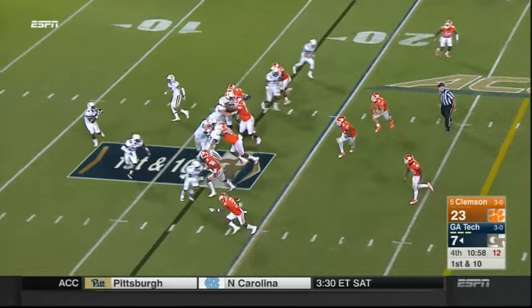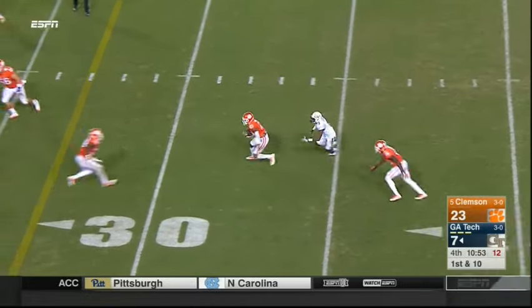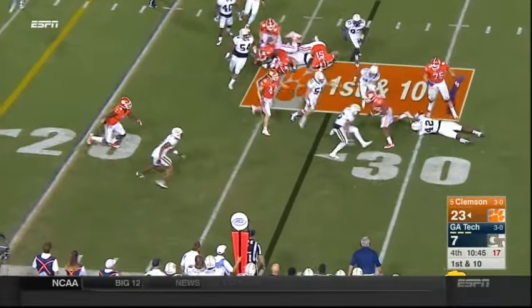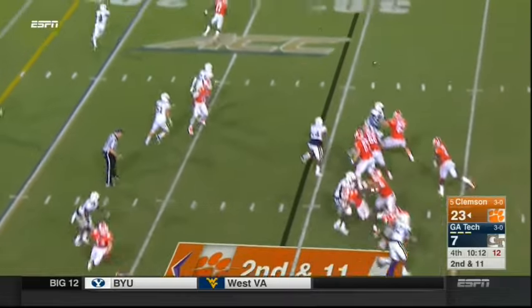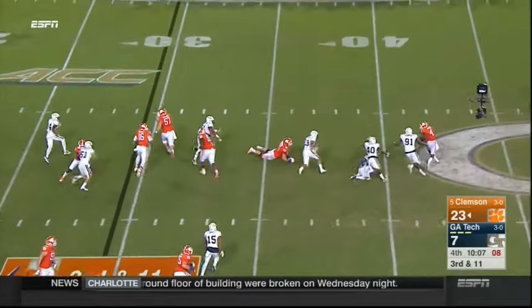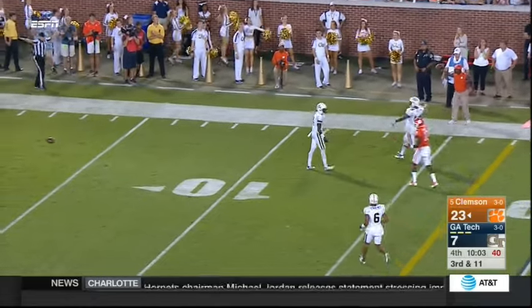And the point you make, not all dives are created equal. They're going to have him throw the ball downfield, intercepted. They tried to get fancy, and that was not a good pass. Van Smith. So Clemson gets the ball. Gallman going backwards. That run defense. But they need him to be a stud along the line. That pass is low. Showing some pressure. Here comes pressure. Watson going backwards, and he throws the ball downfield, incomplete.